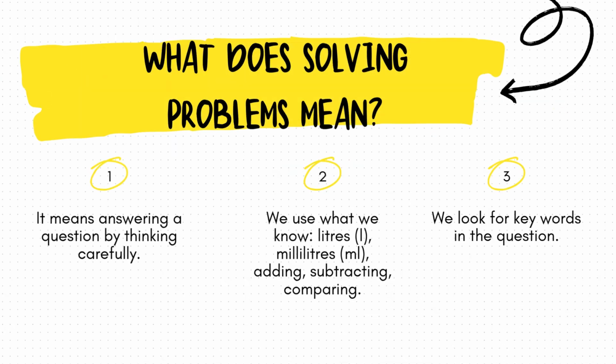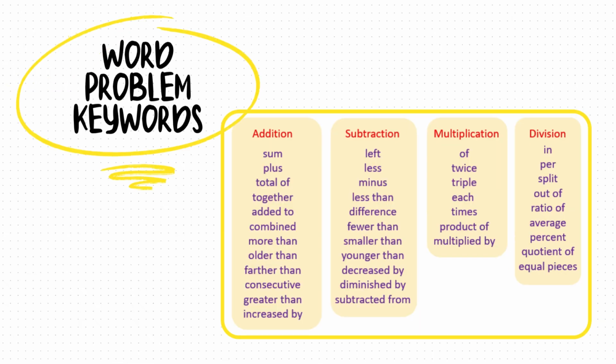So, to solve a capacity problem, we read the question, then we understand what it's asking by looking at the keywords, and then we use those keywords to figure out do we need to subtract, compare, or add. So look for words like how much more, or how much in total, or how much is left. On this slide, you can see the most common word problems, keywords to use, and remember when you are struggling to know when to add or to subtract or divide or multiply, you can go back to this slide.